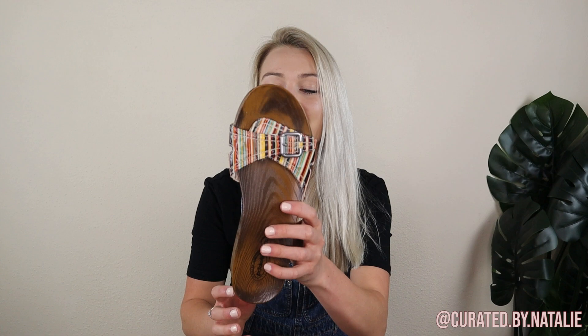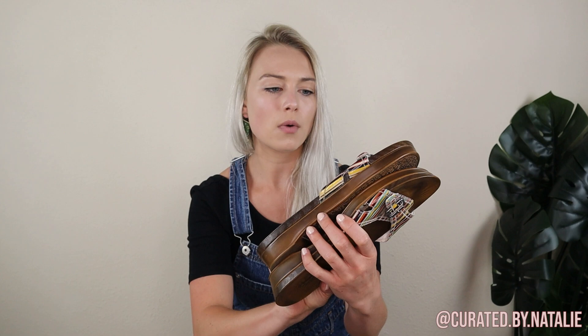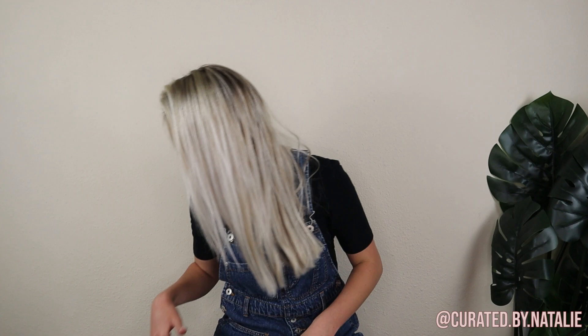I also found another pair just like those ones with polka dots — same size. They're probably from the same owner; somebody's probably just cleaning out their closet. These ones do have one mark of wear, but I'll note that in the listing and account for it in the price. I'm hoping somebody will just automatically bundle these so they have two pairs of shoes perfect for summer and can mix and match as they want.